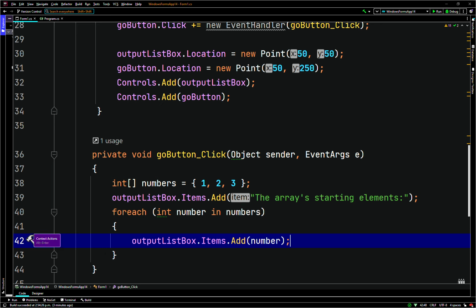2. Go back to the bottom of the loop, then loop back up, check the condition, make sure it's still in the range. So number is going to now add 1 to itself to move to the next index to the right. And then it's going to say, so for each int number, which is going to point to 3 now in the numbers array. Then it's going to go to the block of code. It's going to check the list box. It's going to access the items property, then the add method, then add the value 3 to the list box.